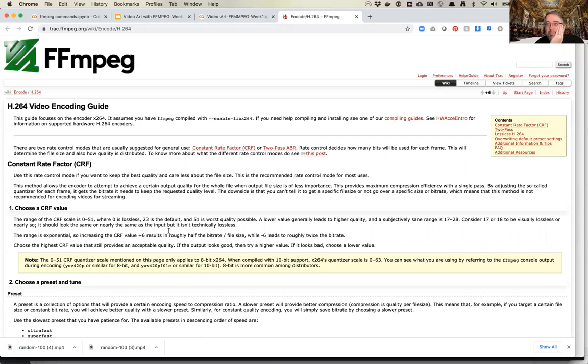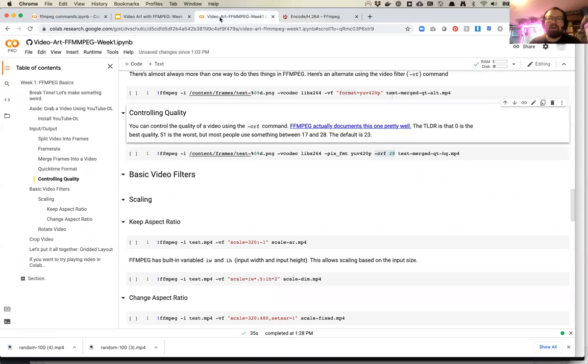So there's some documentation here. Basically, all you need to know is what you really want to use is a number between 17 and 28. It goes between 0 and 51, but apparently no one uses those ranges. This is FFmpeg in a nutshell. Why have them if no one uses them? But I'm sure 0 looks like total crap, which is maybe fun. So if you want to break some video, I'm sure 0 looks like absolute garbage.